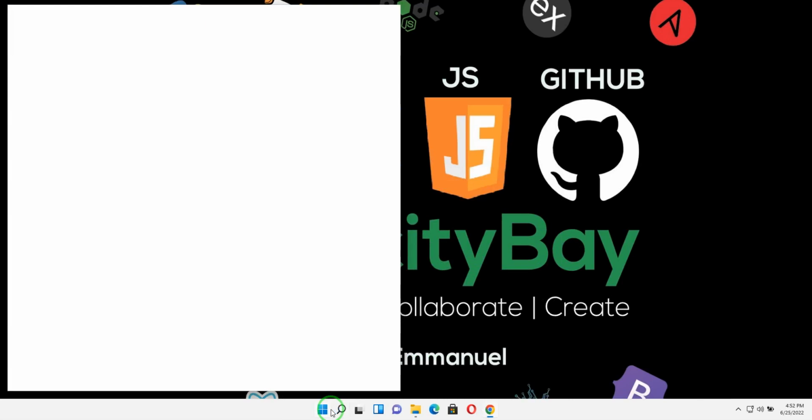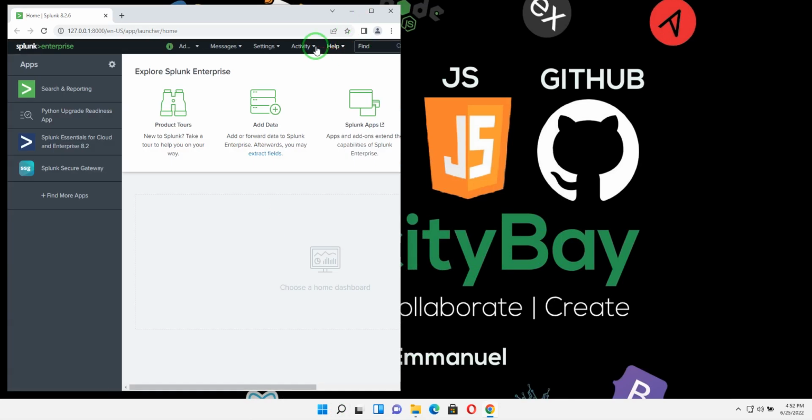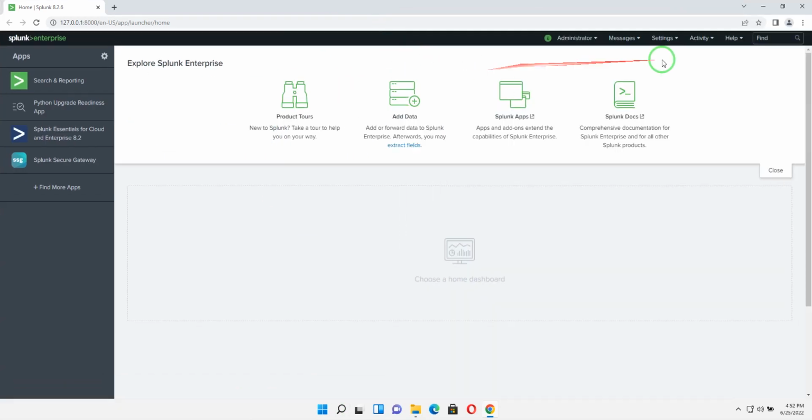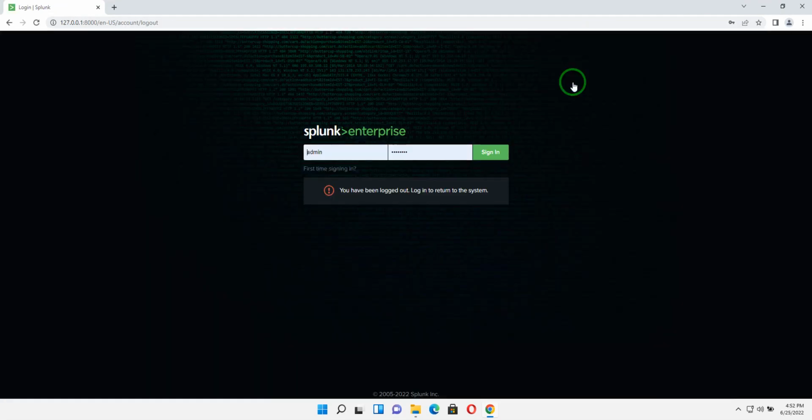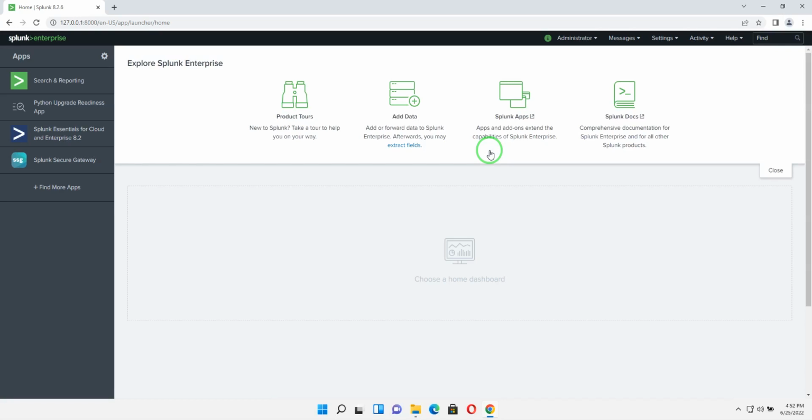So it's going to open this on my default browser, right? And it logged me in, but I'm gonna log out so we can go ahead and log in one more time. So probably you'll be getting this page, and what you have to do is input your username and your password, and sign in. So once you're in, we're going to go ahead and onboard our data.